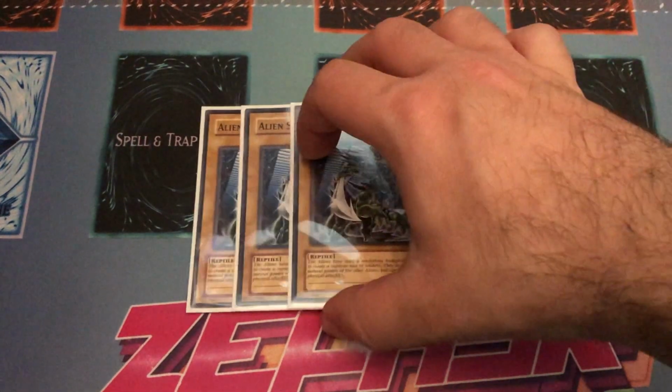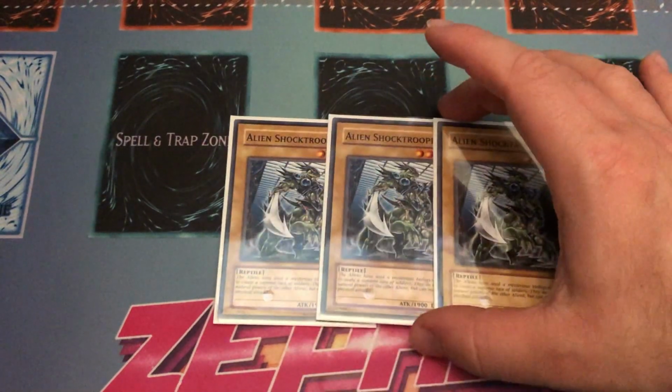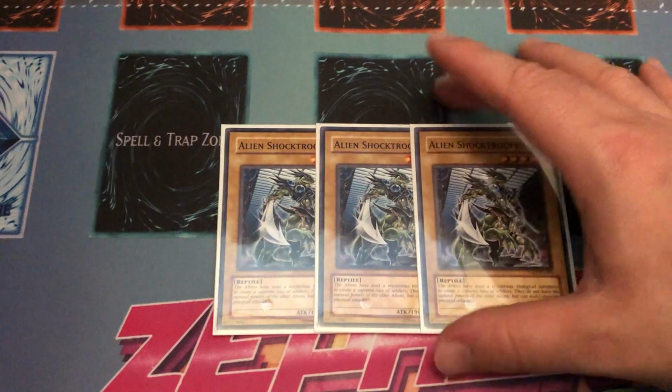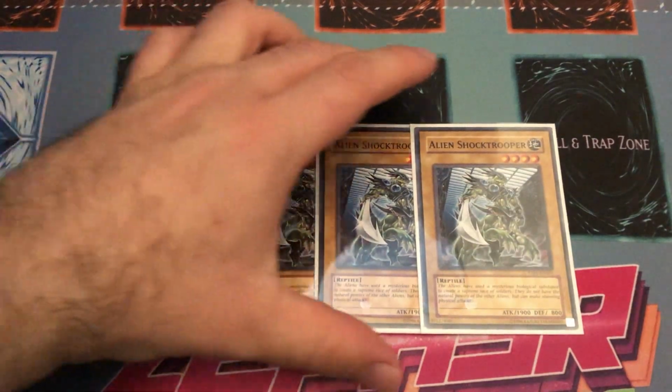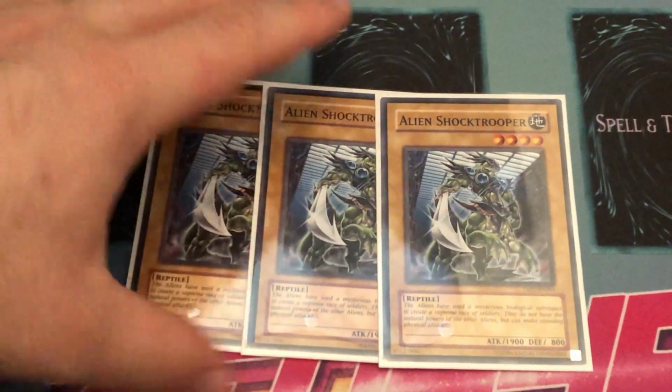So to start off with the monsters, we are playing the 3 Alien Shock Troopers. You could drop this down to 2, but I want to play 3, so I want to have those copies in my deck that I can summon onto the field and get my Link and Xyz plays going.